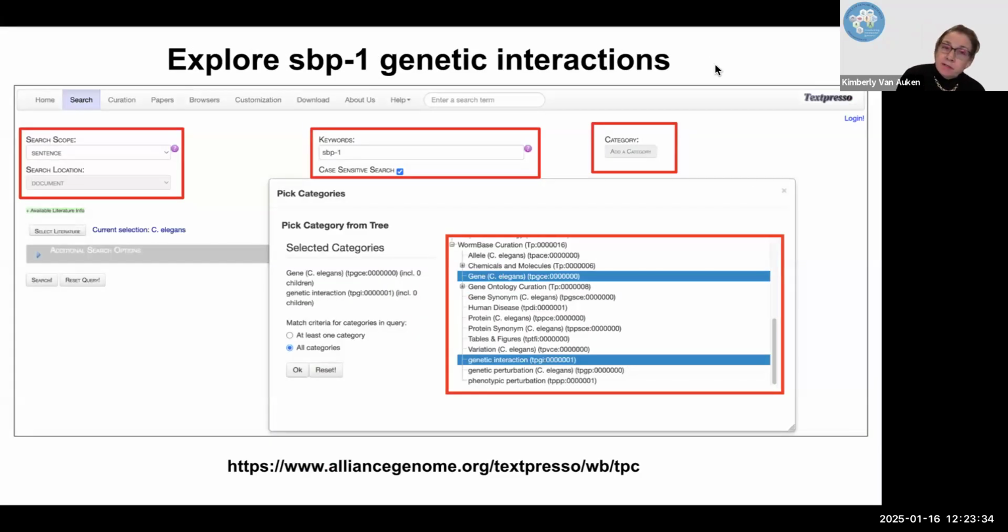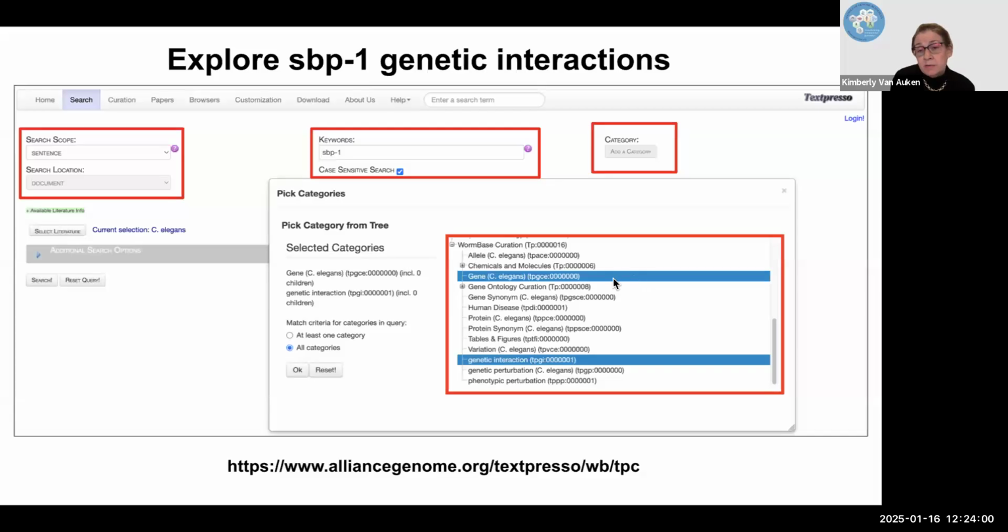And so another example of where this might be useful is, say you're interested in exploring the genetic interactions for the SBP1 gene. In this case, I've done a similar search where I've asked it to return sentences that have matches to the categories. I'm looking for the SBP1 gene, so that's case sensitive for lowercase.